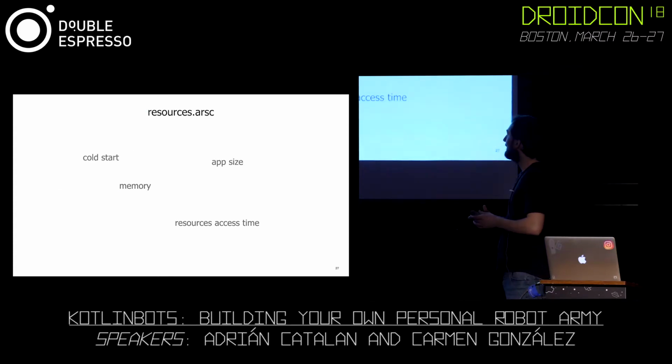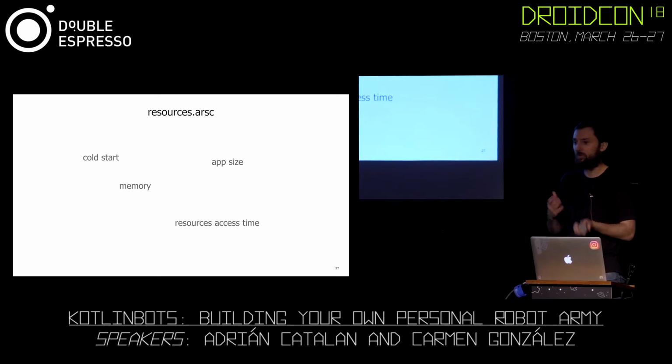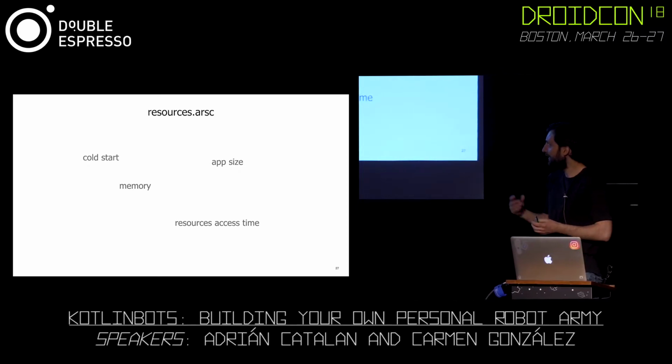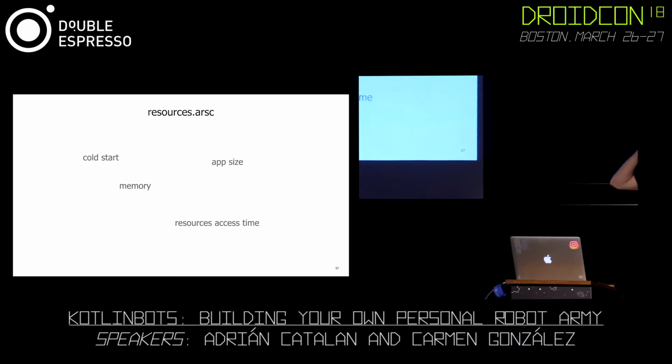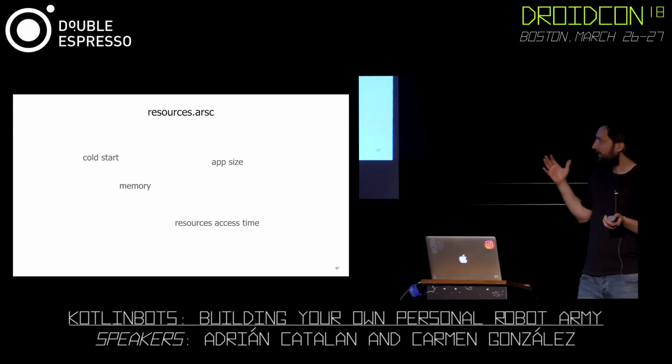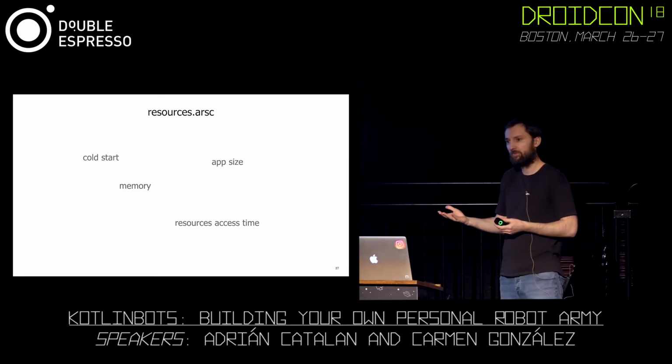So what I'm trying to say is that this trade-off, what to do with the resources.arsc file, whether to compress it or not, is a trade-off between cold start, application size, memory, and resource access time. And there's no one solution that fits all. Those numbers on cold start and application size will look different for different apps.